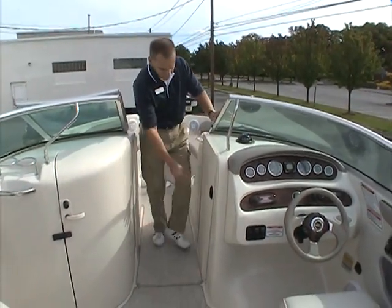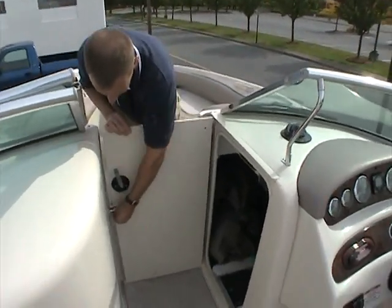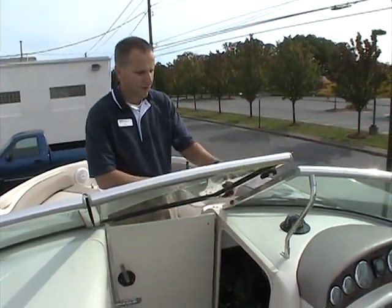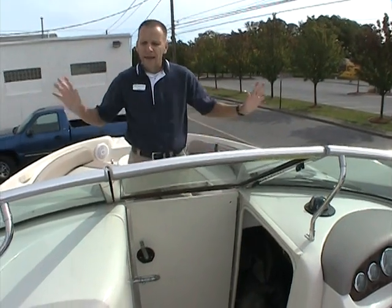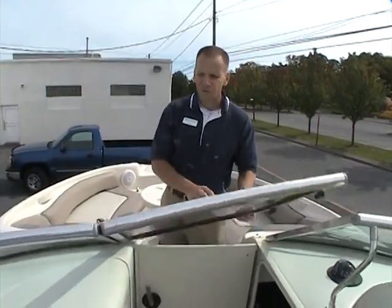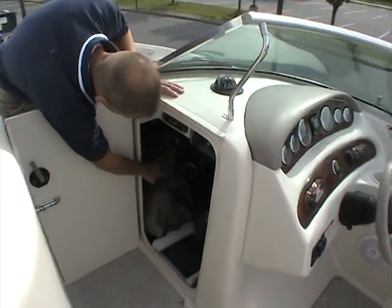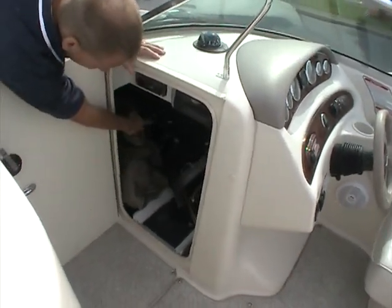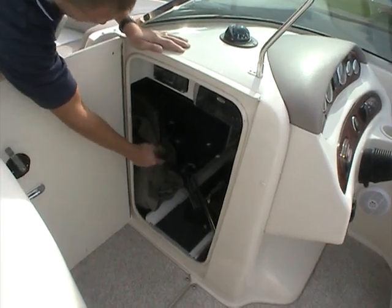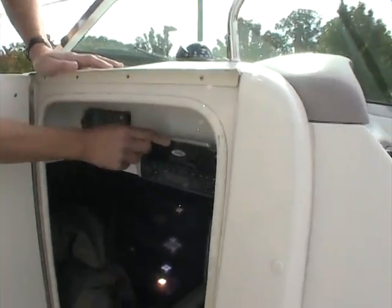Up in the bow area there's a nice cut-off door. If you want to keep the breeze out of the rest of the cockpit — say it's a cooler morning — you can easily close the door to keep the wind from barreling through, yet the brave ones can still sit up here. There's plenty of room to do that. This compartment up here is nice — I have the bow cover and cockpit cover stowed in here, plus there's room for other things, and even a cooler would neatly fit on the track inside. The fuse panel and AM/FM/CD player are also located here.